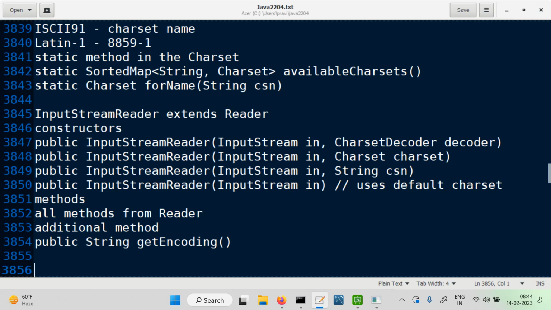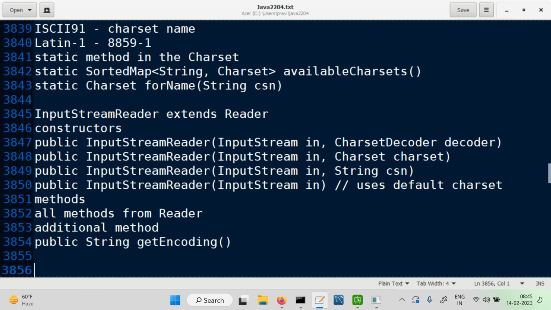When I say file, it's a sequence of bytes. Any physical file, it's bytes we deal with. So from that point of view, these two are quite useful.